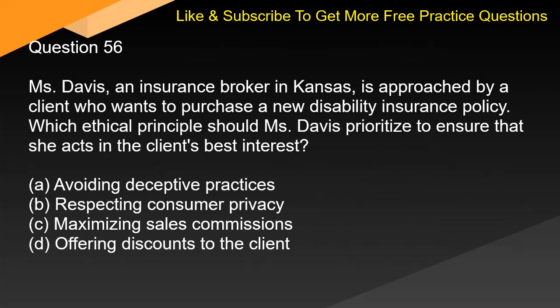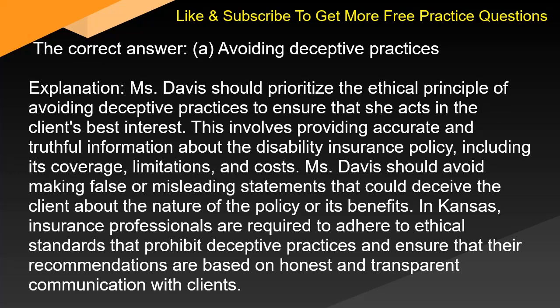Question 56. Ms. Davis, an insurance broker in Kansas, is approached by a client who wants to purchase a new disability insurance policy. Which ethical principle should Ms. Davis prioritize to ensure that she acts in the client's best interest? A. Avoiding deceptive practices. B. Respecting consumer privacy. C. Maximizing sales commissions. D. Offering discounts to the client. The correct answer, A. Avoiding deceptive practices.